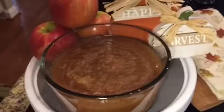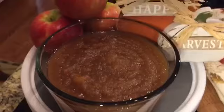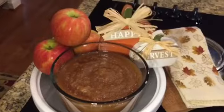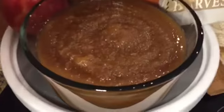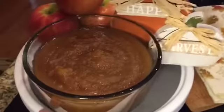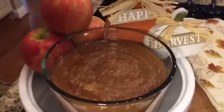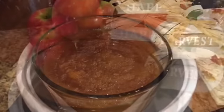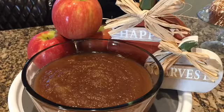I'm going to dump a couple of teaspoons in my oatmeal, in my pancake batter, so I can have some apple pancakes. I also want to use my homemade applesauce in my apple cake as well. I'm going to use some freshly grated apples, and I'll dump a few tablespoons or like 1/4 cup of this applesauce into that cake as well, just to get as much flavor as possible in all of my fall baked goods. I hope you guys are inspired to try your hand at some homemade baking.